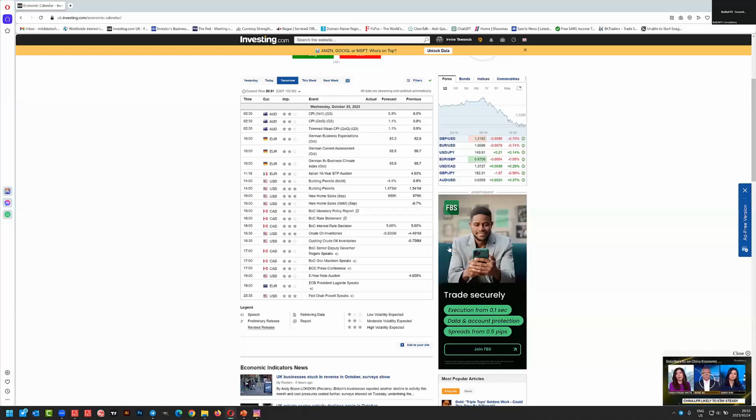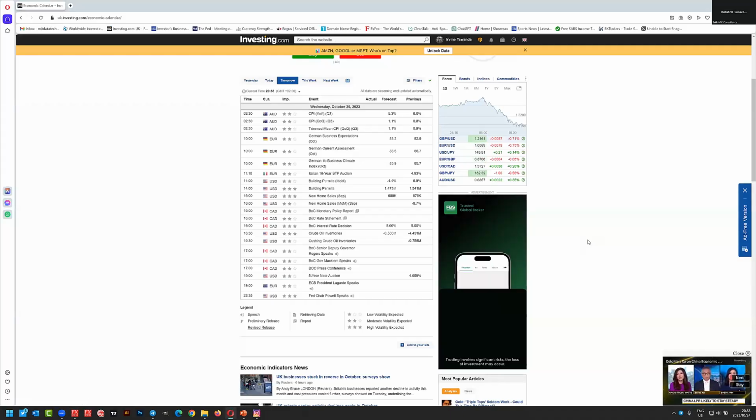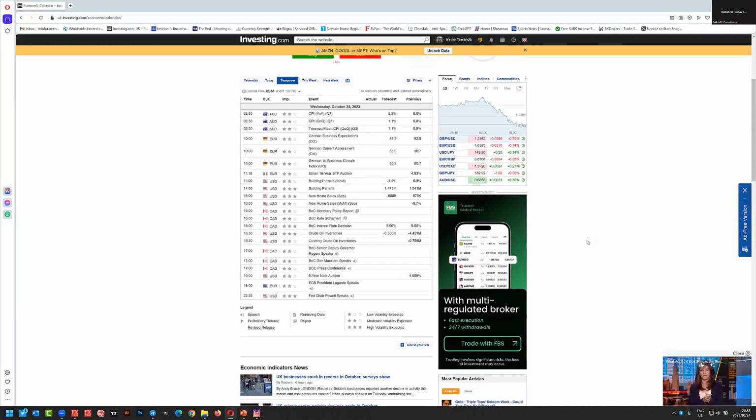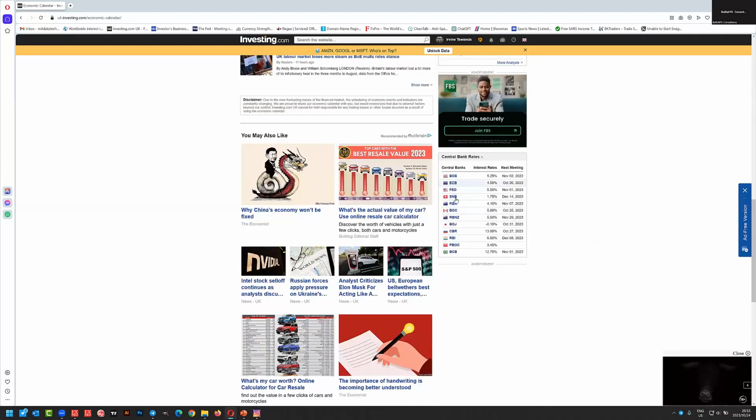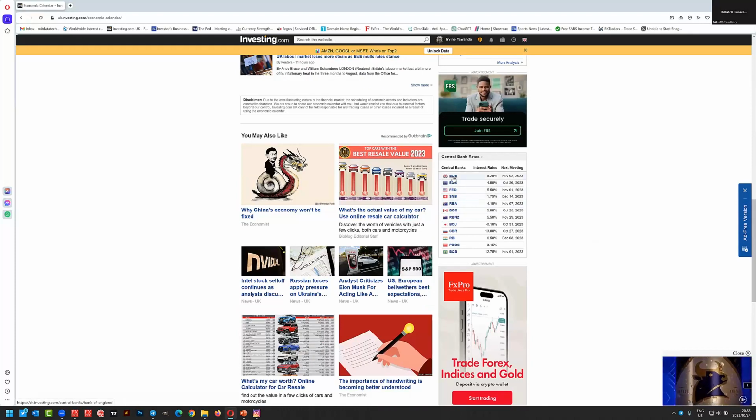So first things first, pound NZD. I don't trade that pair, but if I want to have a basic understanding of its directional bias, you have to look at the interest rates pairing. You have to look at it from a macro perspective. So we've got pound, Bank of England with 5.25%. We've got RBNZ, which is 5.5%. They're close in terms of their difference. They only have a 25 basis points difference.